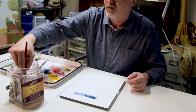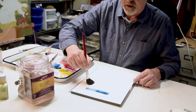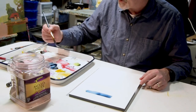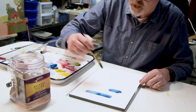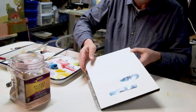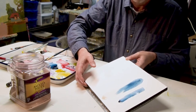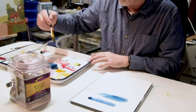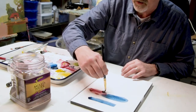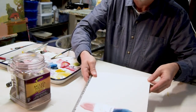The next technique is wet on wet. Here I'm loading up my mop brush with just water and applying it to my dry paper, so I have a pool of wet water. I can go back and take my same loaded brush and apply paint just to one side. Then you can use gravity and surface tension to allow that paint to move across the paper. You can even go a step further and apply a second color, having those colors interact and create veils of action so that they blend organically.